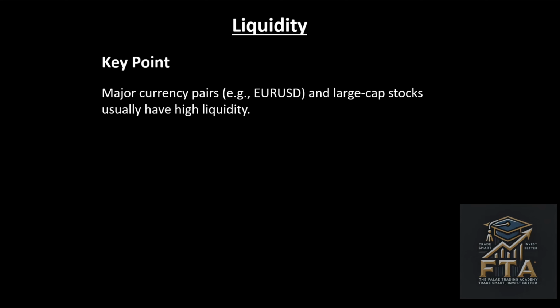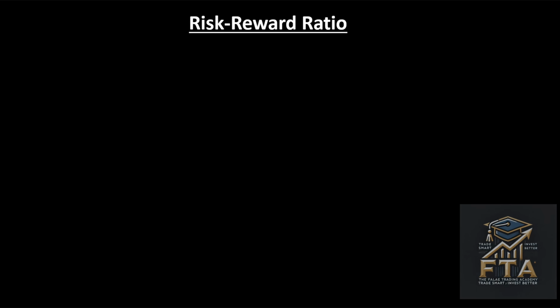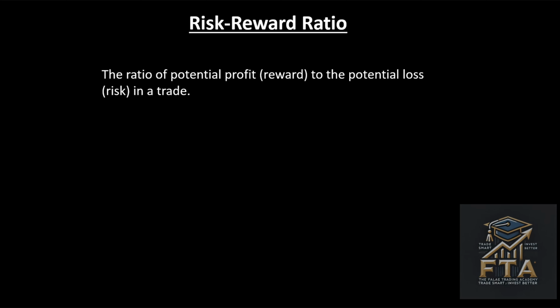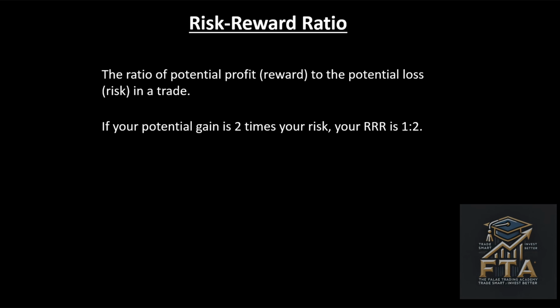Key point to note: major currency pairs, for example EUR/USD, and large cap stocks usually have high liquidity and lower spread. Risk reward ratio. This is the ratio of potential profit, or reward, to the potential loss in a trade. If your potential gain is 2 times your risk, your risk to reward ratio is 1 to 2.